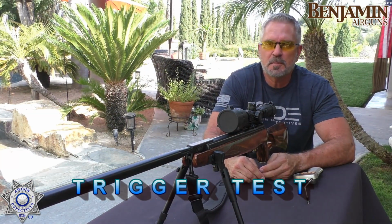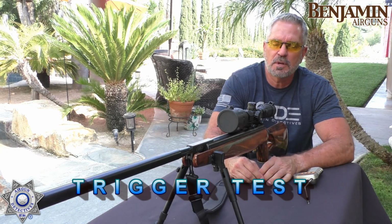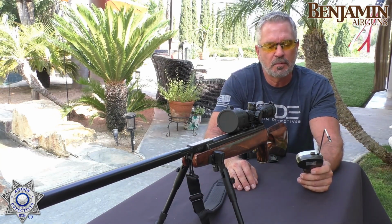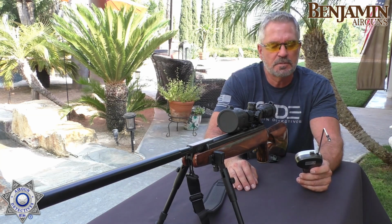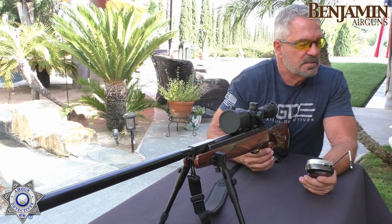All right, let's test the pull weight on our Benjamin XL here. Now, I did upgrade this trigger. This is a GRT3 trigger. When I tuned this rifle, I decided to upgrade the trigger, so I put a different trigger in there. Anyway, let's go and show you the performance anyway. We got our trusty Lyman trigger gauge here. Let's just reset this. Let's just see how we do.